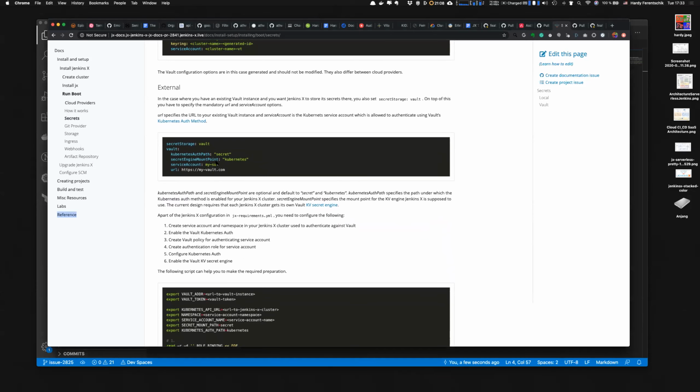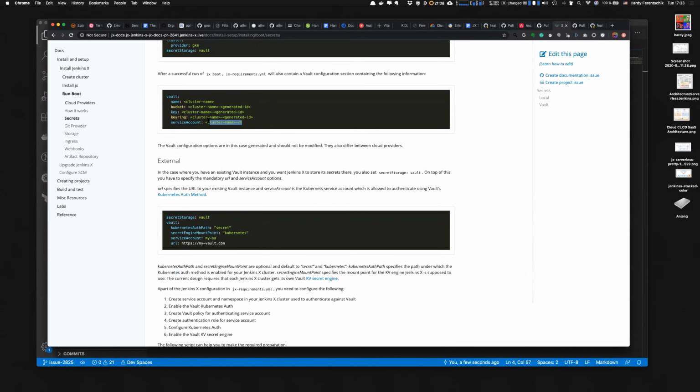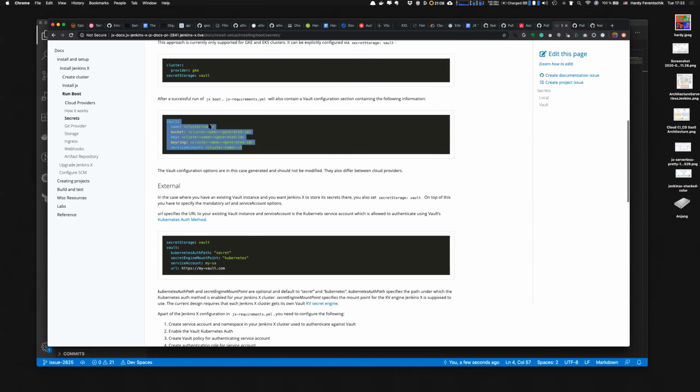If you're looking at the configuration, if you start here, this is the configuration you get if you use an internal Vault. In this case, you don't have to configure anything.